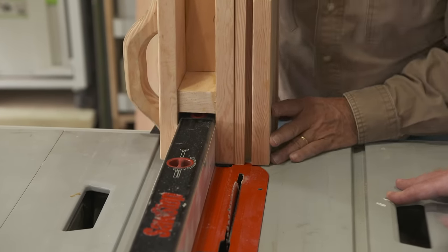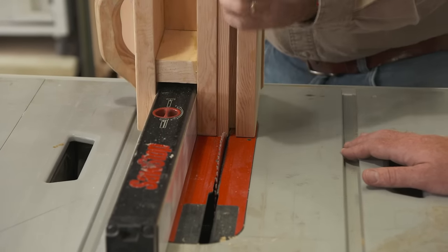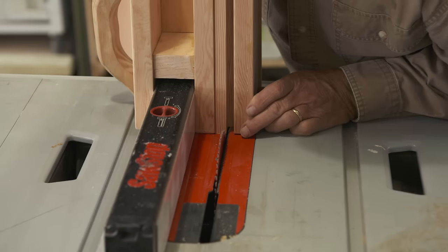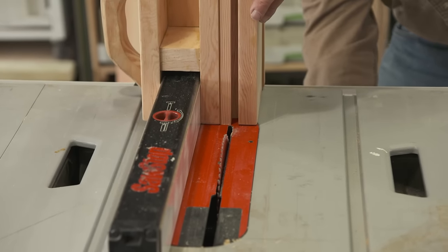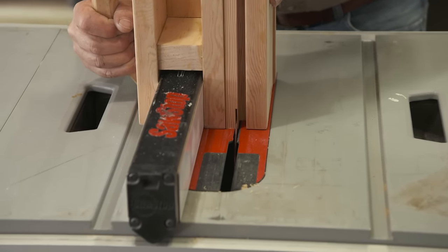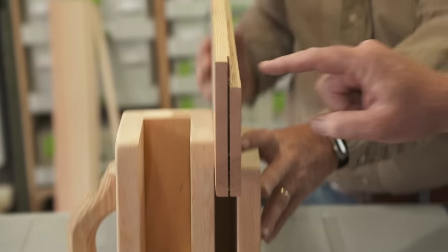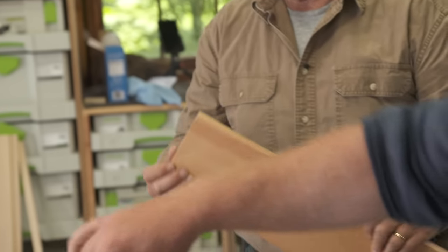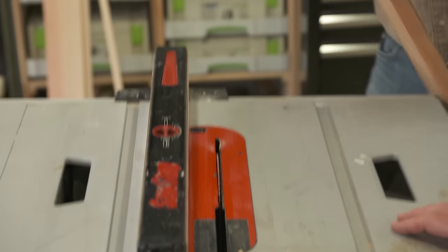Drop it down. Adjust my blade so it's flush on this side. And then I'll make the cut. That should be it. Okay. So you made that nice, beautiful little slice right through there, and then that piece is coming off? Right. To make that cut, I've got to set the saw down again, move it over, back an inch.